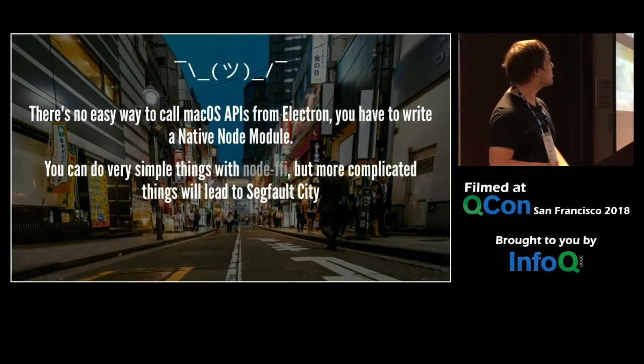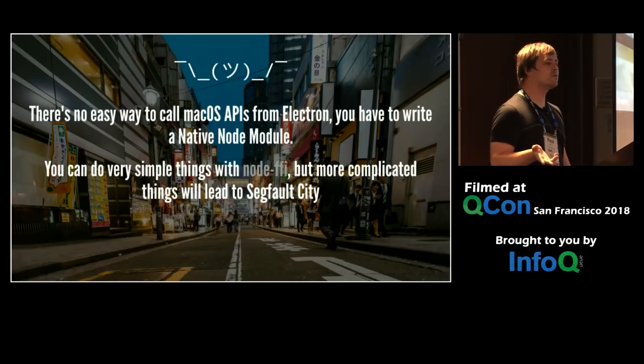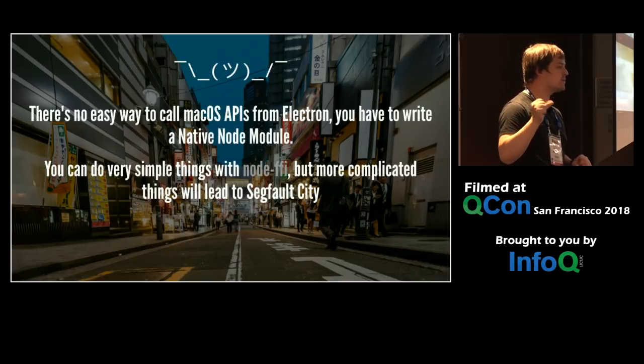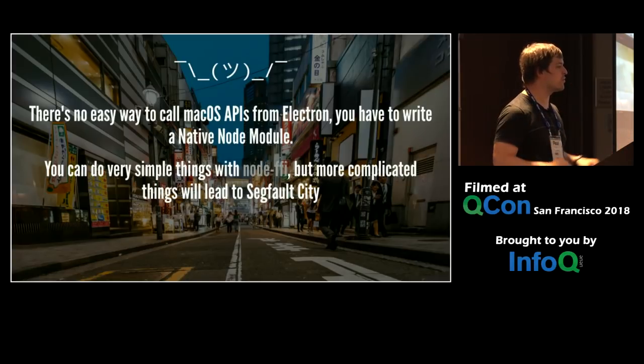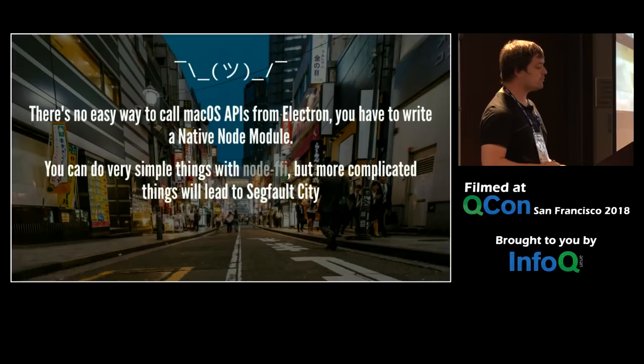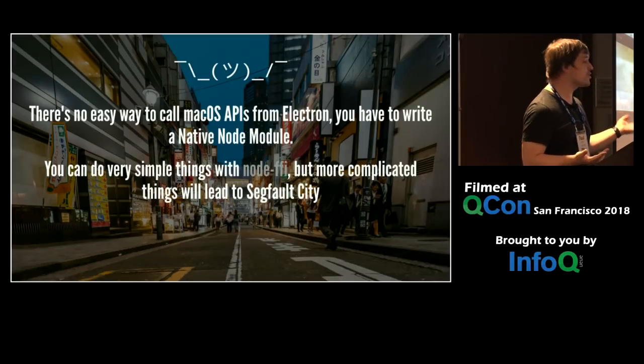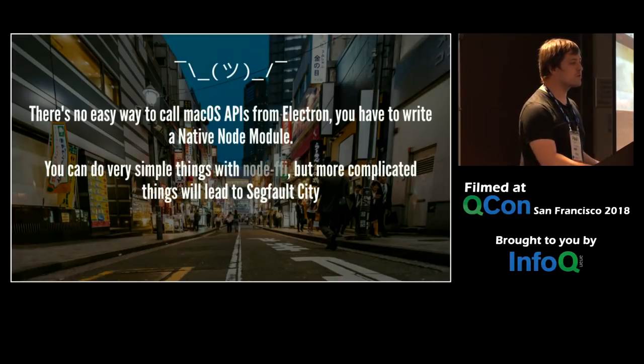You can do really simple things also with this module called Node FFI, which is very old, from the beginning of Node.js, that lets you call C functions from Node. It's really easy to mess up because you're actually writing a C header definition of a function. And if you make a typo or say that something is 8 bytes when it's 4, Node FFI will totally trust it and then corrupt the stack and bring down the renderer. But it can be useful. And Node FFI is actually cross-platform. You can use it on all 3 operating systems, which is cool.